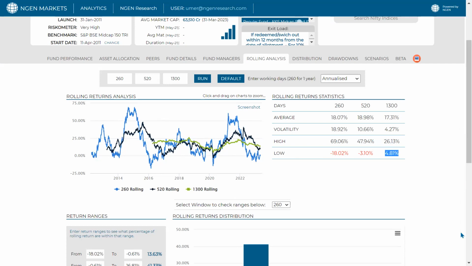So that's how you can take a look, on the basis of rolling return stats, at whether it is riskier to hold for a 1 year period, 2 year period, or whether it is better to hold for 1300 days, which would definitely be beneficial over a longer period. If you are having a conversation with a client, you can use these data sets to determine how long they should hold such a fund. Is it mandatory to hold it for 1300 days or maybe more than that? Or is it okay to hold it for a 1 year period?